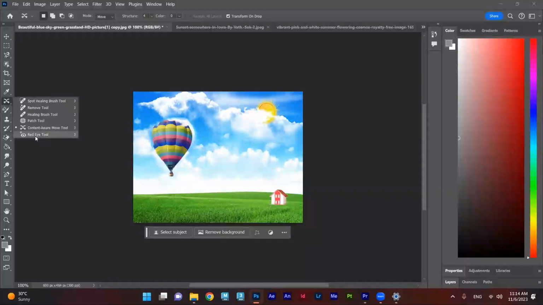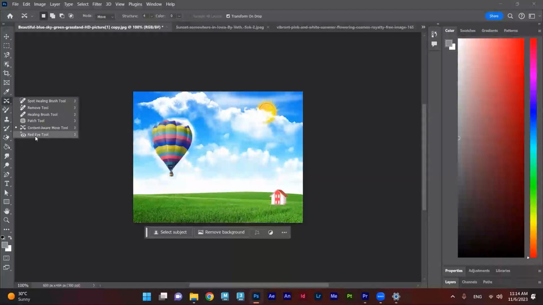The last tool we have, red eye tool. If you remember previously, and sometimes this is happening with the old mobiles, when you take a picture at night or with a flash, sometimes you can see that the eyes of the characters or the humans inside this image have a red dot in their eyes.